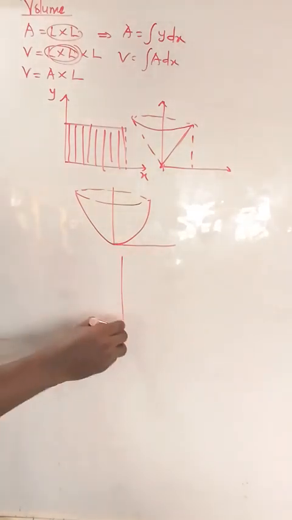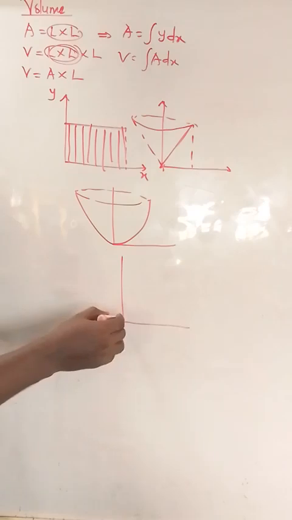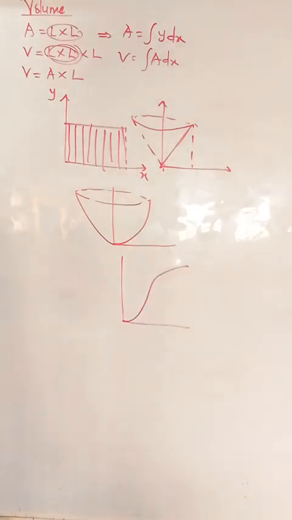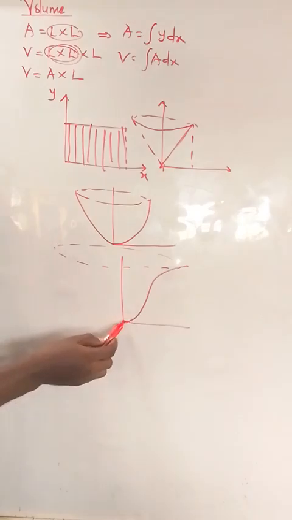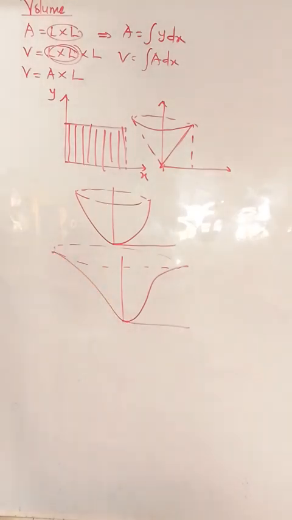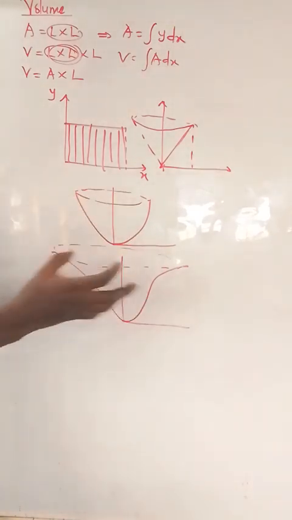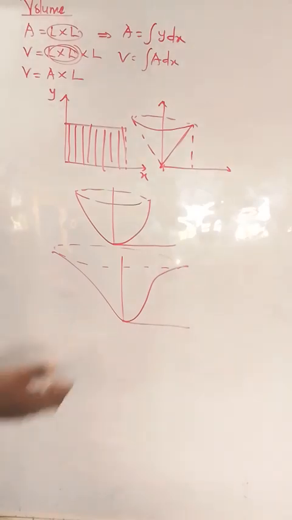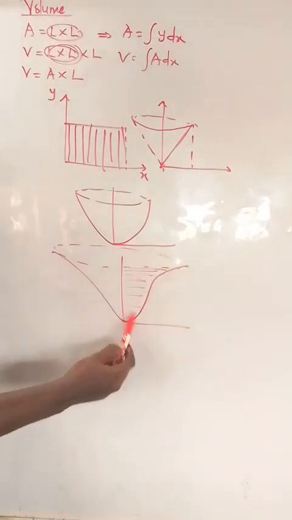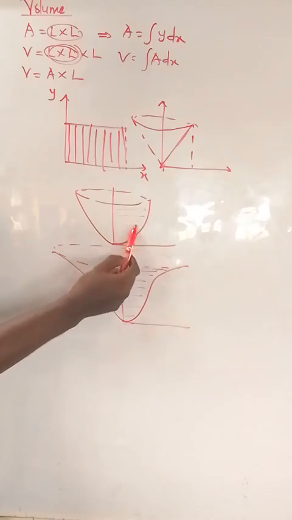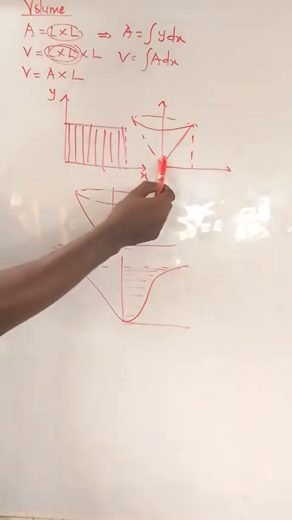Okay, suppose we rotate something like this. Let's just draw a random figure. Something like this. Then we rotate it. Can you see? It's not really a shape you can talk about, but the thing is, if you rotate any random line, you get a volume. So what actually happened for this one, the rotation is actually, we are rotating this area. This one also, we are rotating this area. This one we are rotating what? This area.